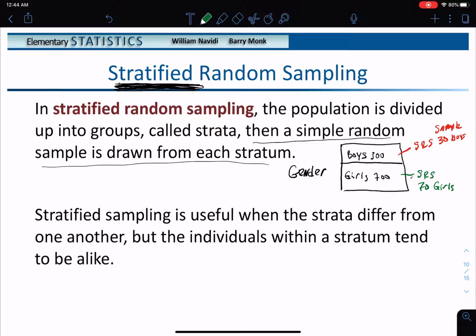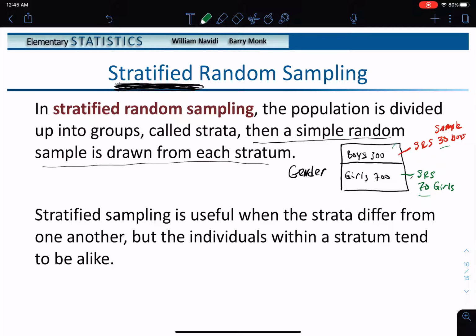And so you can see, what if we just did a simple random sample? The danger is, what if I wanted to sample 100 students and all 100 randomly came from the boys' side? Then that sample would not represent the population very well at all, because there are more girls than guys, and just by random bad luck I end up getting all guys.